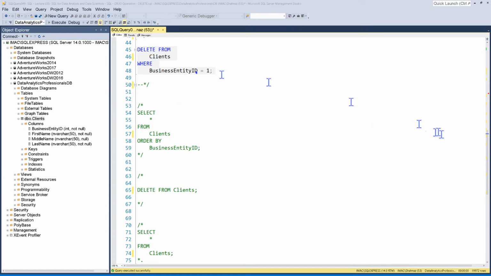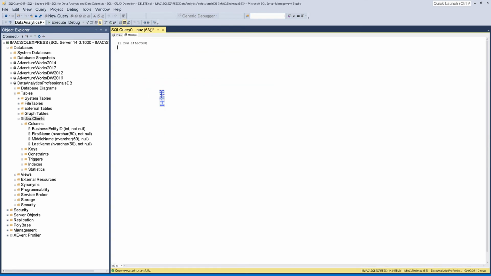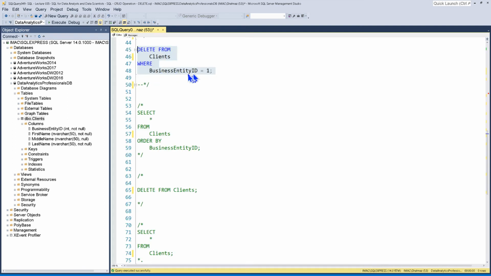I just had to do a couple of these early queries and create a table, bring some data inside it, so that now we can exercise on it, we can execute our task on it. So let us now delete from clients where business entity ID is 1, and right clicking, here's 1 row is affected. That's what we needed. We just wanted to delete this row.